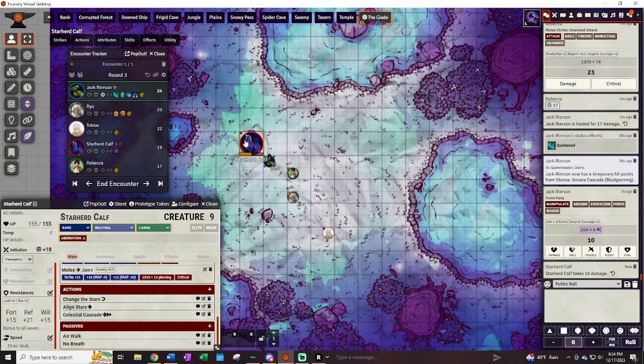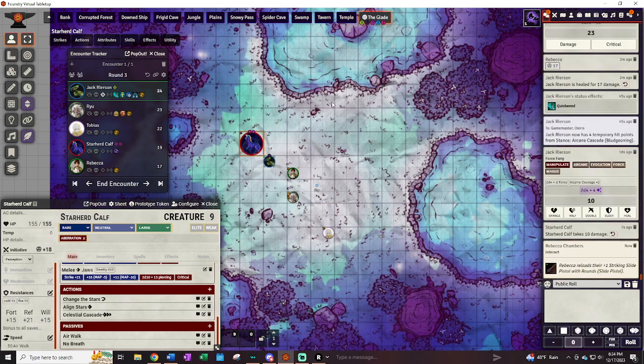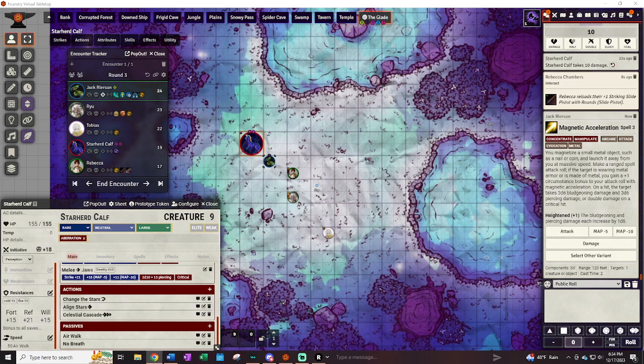Okay. So, because that didn't have the attack, that automatically recharges my spell strike. Yep. And so I'm going to pump in a two action Horizon Thunder Sphere. No, hold on. Magnetic acceleration, because I feel like this is a little cool. So I still have to make the attack. Yep.